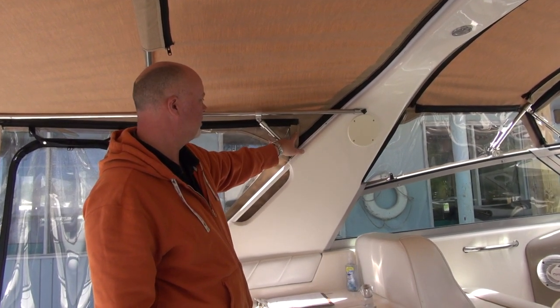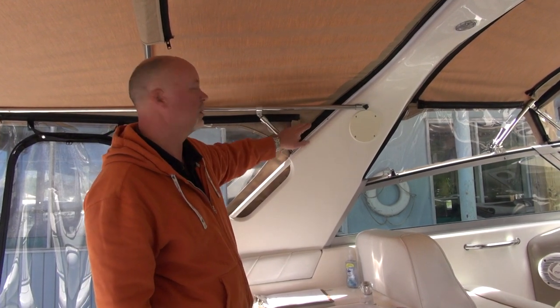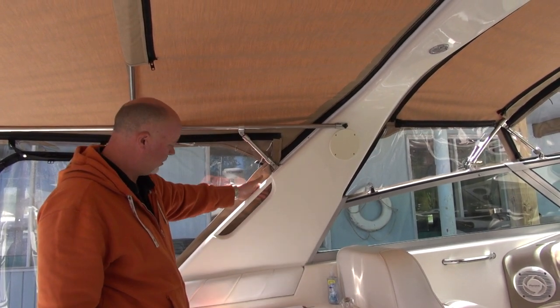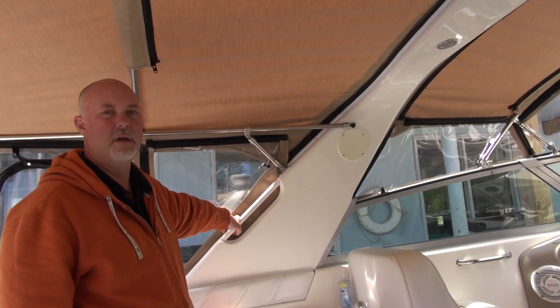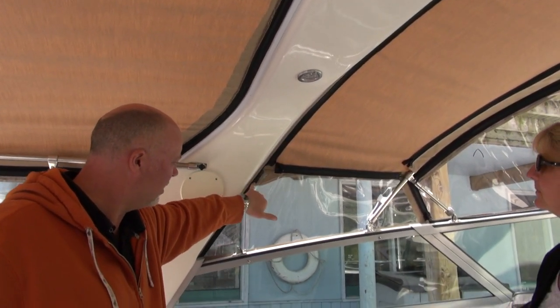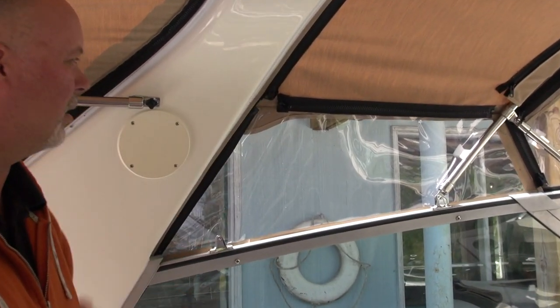So now you've got five inches, so you're going to have to be in one heck of a storm for the water to work its way back up and create a leak. We just kept this tight around the corner to alleviate any drips. We did the same thing at the front — it tapers down a little bit more so you've got about two, two and a half inches here to keep the water on the outside.